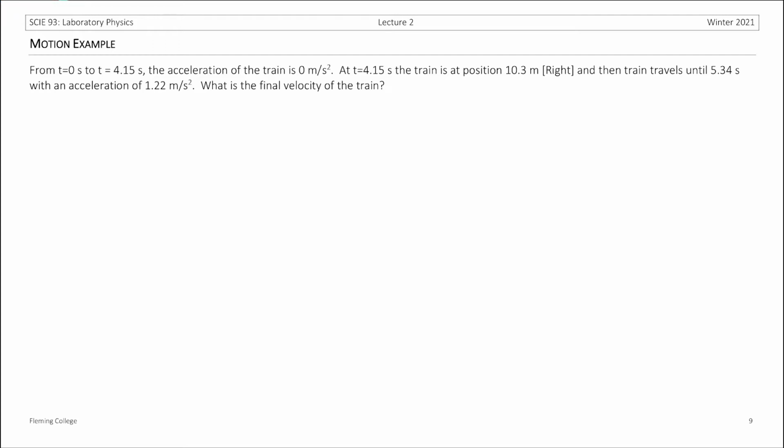For problems like this, you will likely have to read the problem at least 2 times. The first time you read the problem is to get an idea of what's going on, and the second time is to begin to pick out some of the key points. We should note here that the acceleration in the first time chunk is 0, which means the train has a constant velocity. But in the second time chunk, the train has acceleration. For all of our motion equations, acceleration needs to be constant. The change in acceleration here tells us that we need to split this up into 2 time frames.